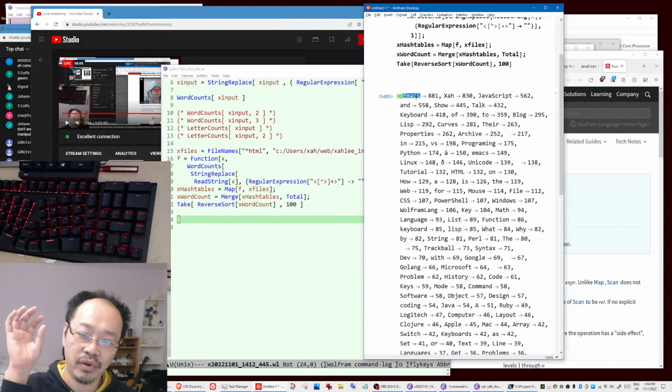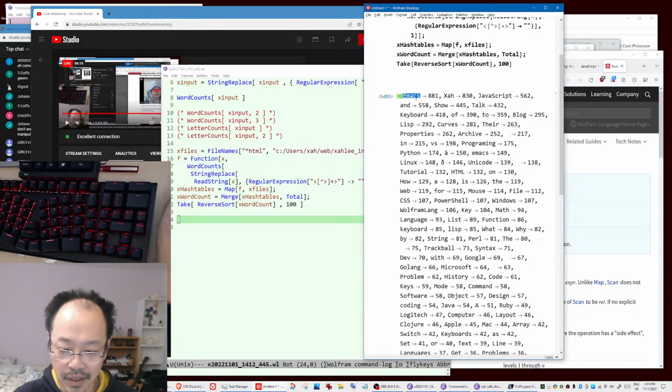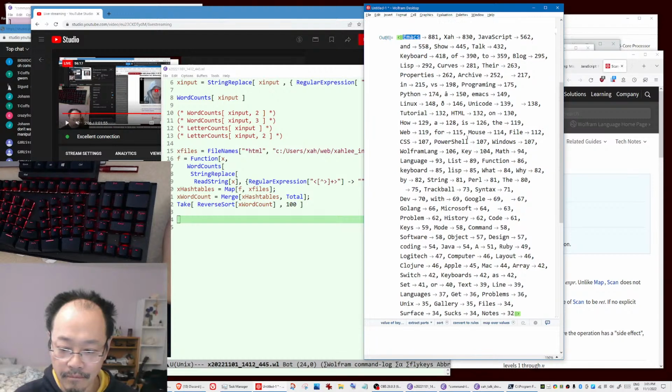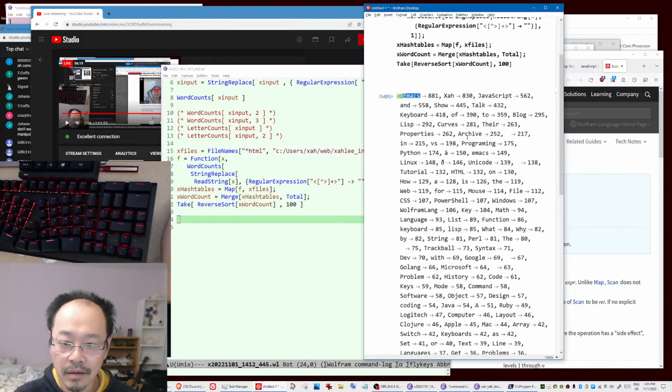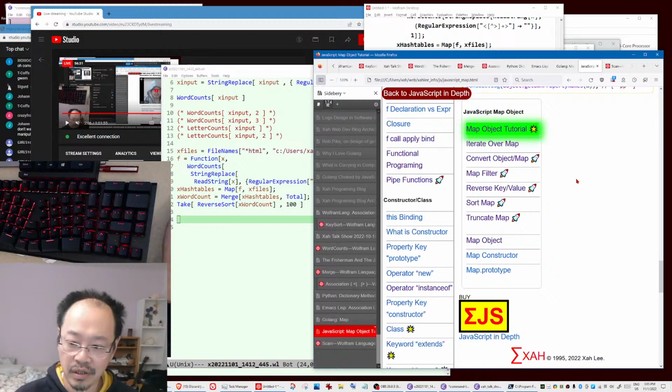Oh yeah, because every file has the H1 header, then the title, they are all Emacs. Actually, so this is correct. Very interesting. And XAD happens the most often because every page has the footer.